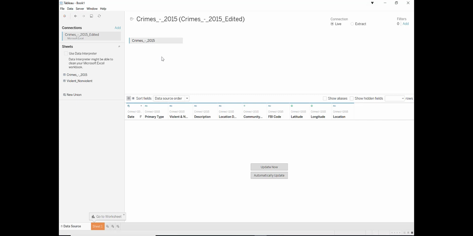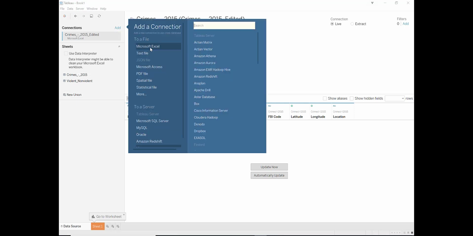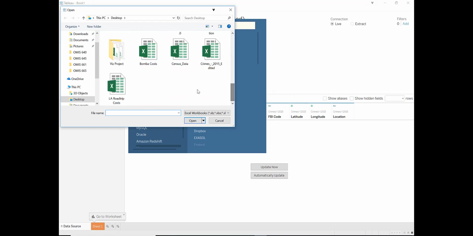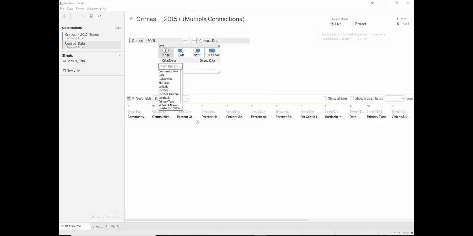And the data set that we're actually going to join with this Crimes 2015 is census data. So when you join another data set, we'll click Add, go back to Microsoft Excel, and now we will find the census data, which is here. Open that, and now it appears.